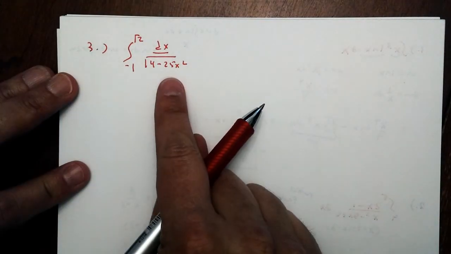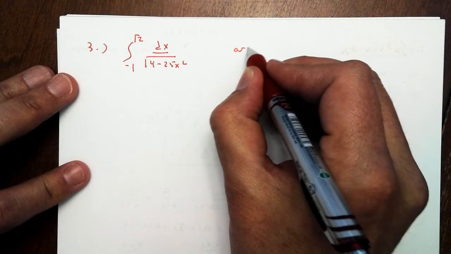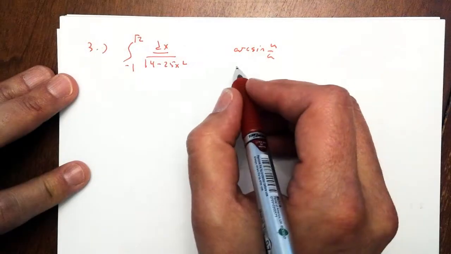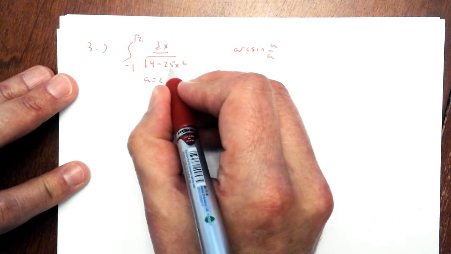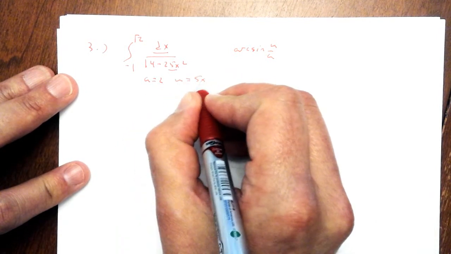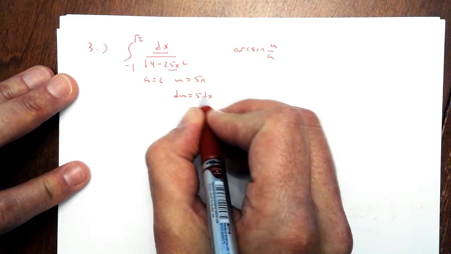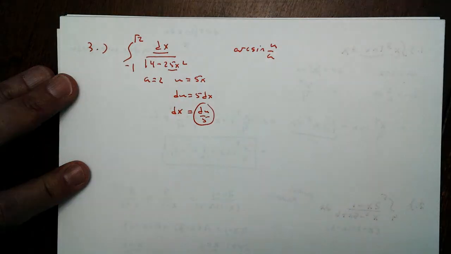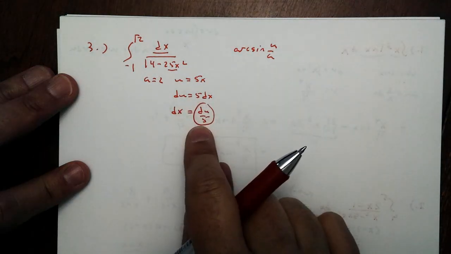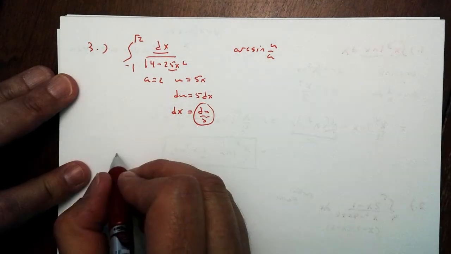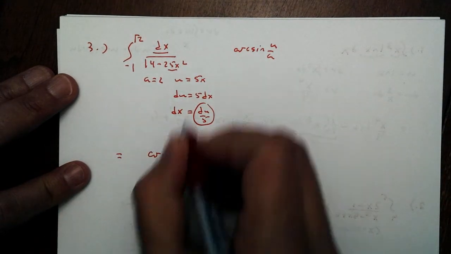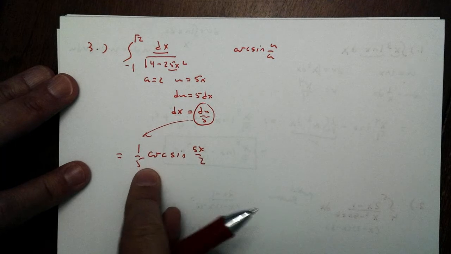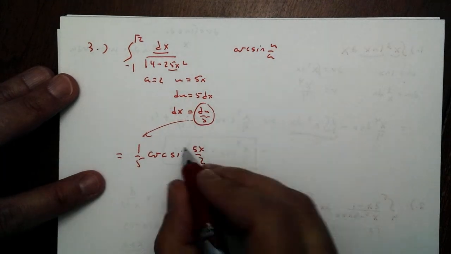Now, obviously, this is definitely going to be our arc sine. And my rule says arc sine of u over a. So when we simplify this one, my a is going to be 2. But this is where people mess up. My u is 5x, so my du is going to be 5 dx. I have to divide. Don't forget, this is the most important step. In this case, we're going to divide everything by 5. So when I write out my answer, we are going to get the arc sine of 5x over 2. But remember, we have to divide my answer by 5. That's what a lot of people tend to forget. There's that constant from my u substitution.